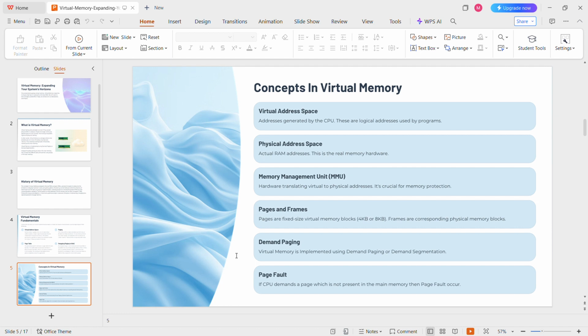Pages and frames. Pages are fixed size virtual memory blocks. Frames are corresponding physical memory blocks. Demand paging. Virtual memory is implemented by using a technique called demand paging or demand segmentation. Page fault. If the CPU demands a page which is not present in the main memory, then a page fault occurs.